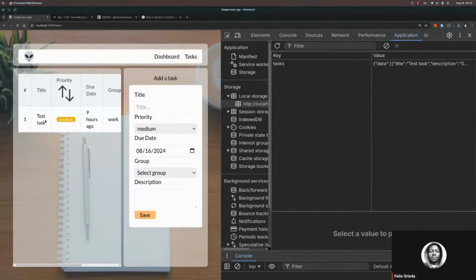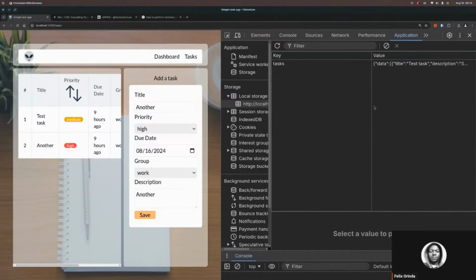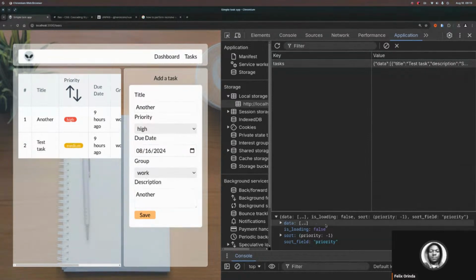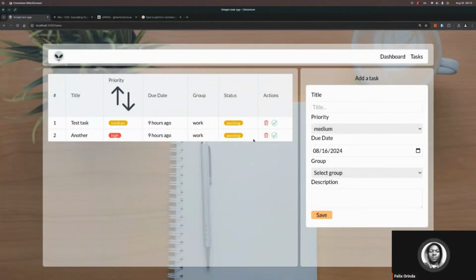Save, and then another, select group work, high, save, grade high and low. This needs us to sort. It is not there, so if we add, priority is now -1, we sort again, it's now 1. We refresh, it should retain, and I think that's good. So sort is now working.